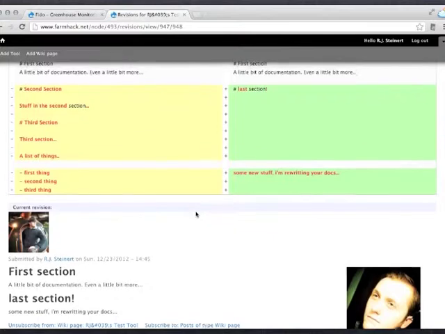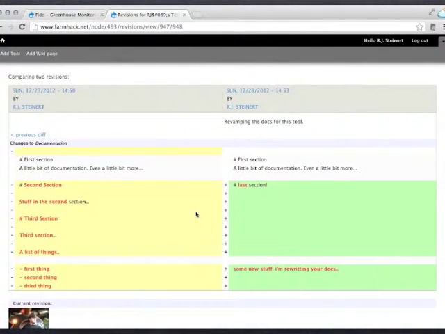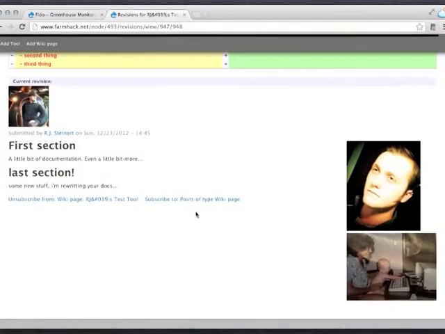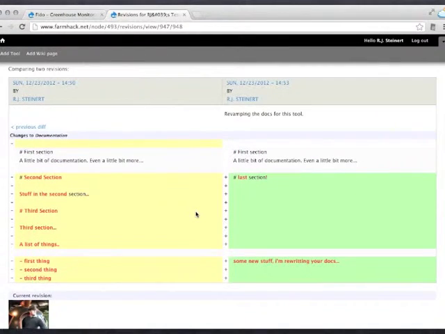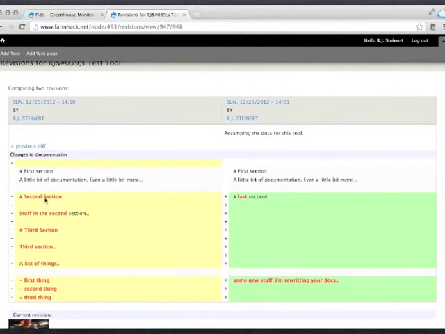And look at that. This is a diff. These can be a little tricky to read, but they're really handy. So what you see here on the left is all these minuses, and over here you see all these pluses. So on the left hand side we have our first revision, and on the right hand side, we have our second revision. So on the left hand side, it's showing us all the things that were taken out of that revision.